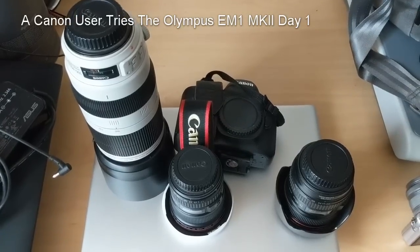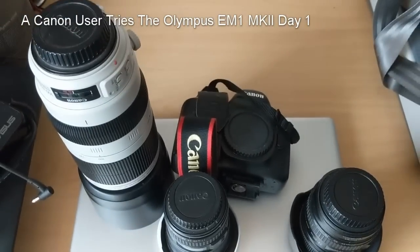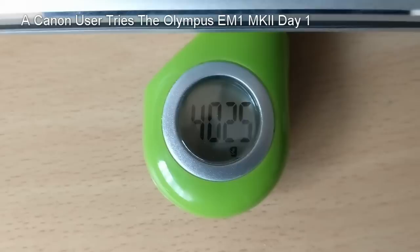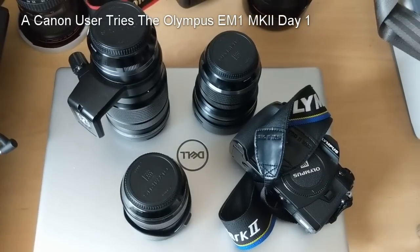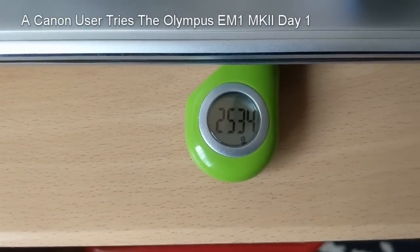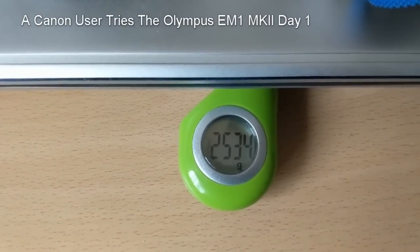So I've devised what must be the most ridiculous set of scales ever. This is a tiny set of kitchen scales resting on a Dell notebook. But I put the Canon gear on it, and we come up with a weight of 4 kilos 25 grams. Let's see how much the equivalent Olympus kit weighs. Okay, so here we are with the Olympus kit, and if we look down, it's actually only 2.5 kilos, so saving nearly 1.5 kilos, I guess. That's quite a significant weight saving.